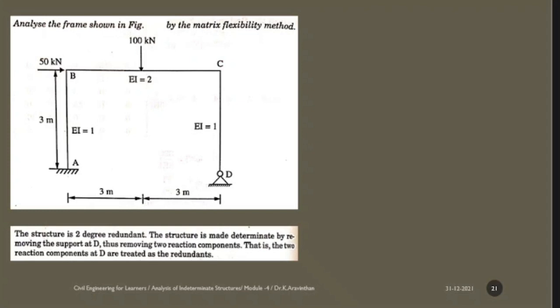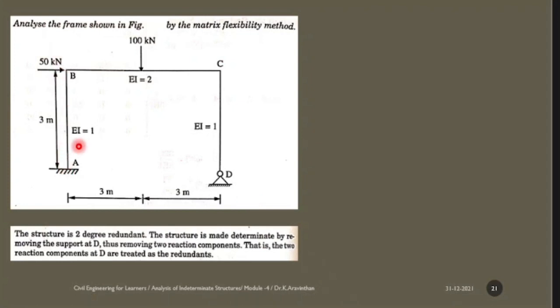The structures are the same. See, you have a horizontal load here and the structure is not separately analyzed for sway. Whatever the conventional procedure is, it is enough for making the process. And you can see a number of factors for sway. What are they? You have a horizontal force which creates a sway, and you have uneven support. The support A is fixed and D is hinged. This is also a factor to create sway. So you have two factors here, but even though, the procedure of the matrix method is similar.